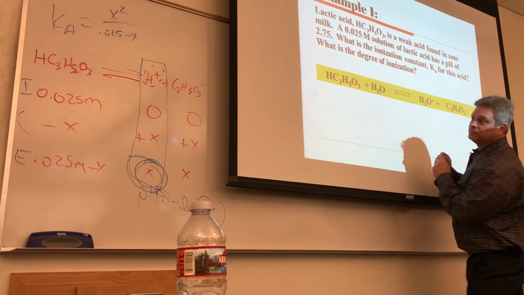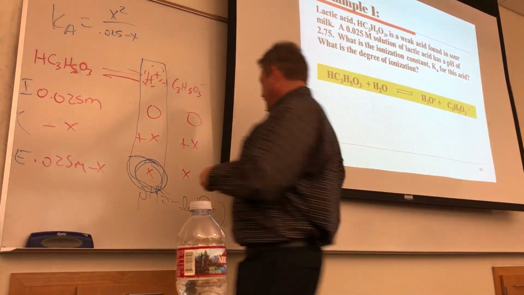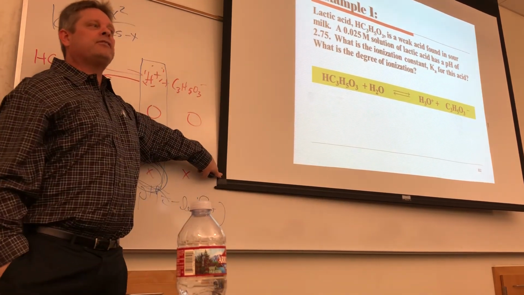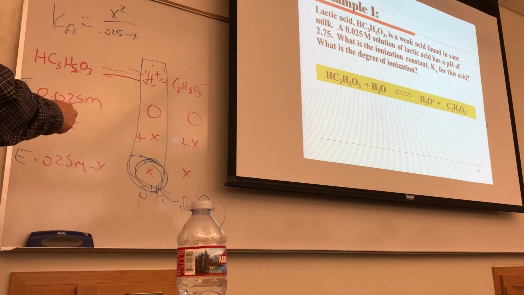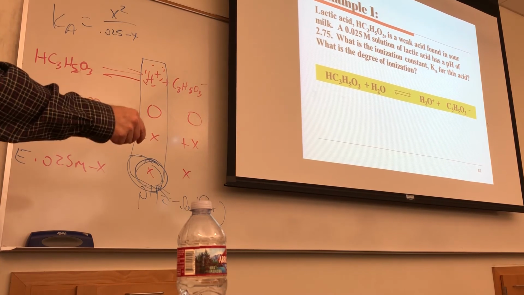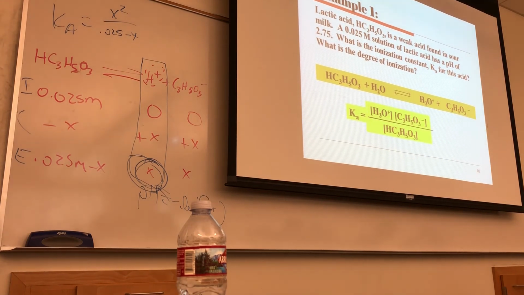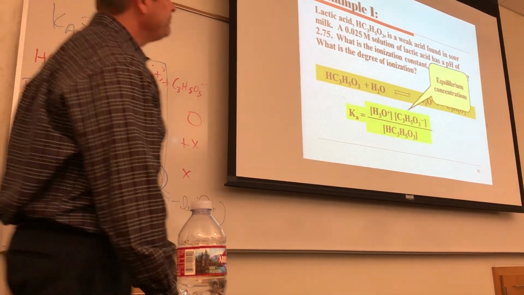Now, the other thing is, you see this here, and this may make more sense for what you're used to with the log, but I could do this also. It's just H plus, H3O plus, those are essentially the same things. I like this better simply because everything fits. If you do this, which is perfectly fine, that column has nothing in it because it's a liquid. My Ka is equal to this, which is basically the same thing as this. You could just put H plus. See, there's still no H2O in there.